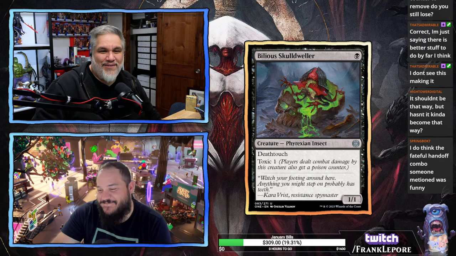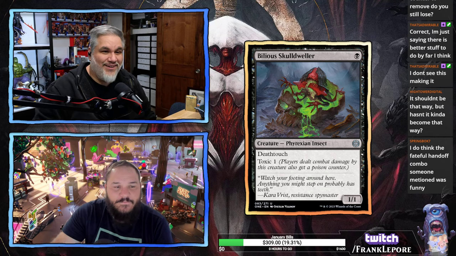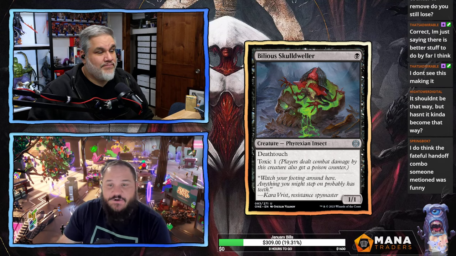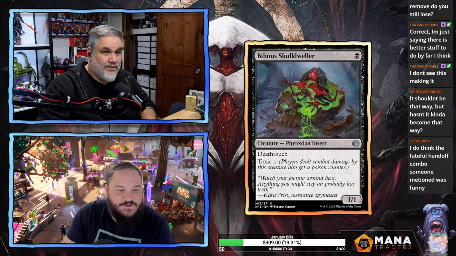Okay, 1 mana for a 1/1 deathtouch with toxic 1. This is your standard 1/1 deathtouch for 1, and they added toxic to it because that's the mechanic in the set. I think that's really good because you draft like 3 of these, you're holding down the ground, and you're getting to corrupt or whatever it's called.